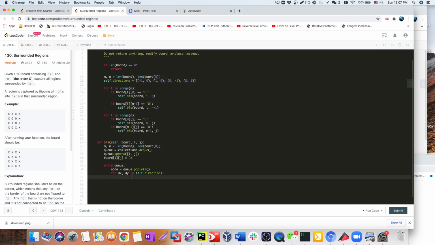And we're going to calculate a new spot. So x will be plus equal to dx, and y will be plus equal to dy. Okay, and if x is less than 0, or y is less than 0, or x is greater or equal to m, or y is greater or equal to n, then we continue.